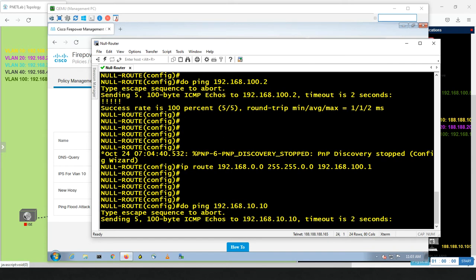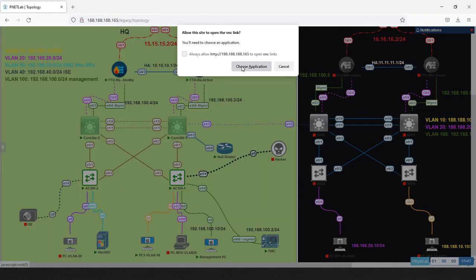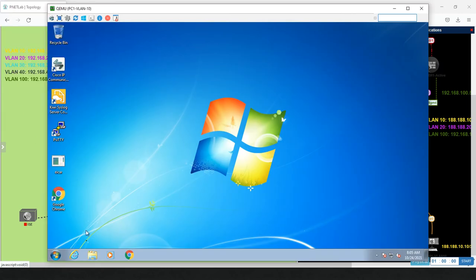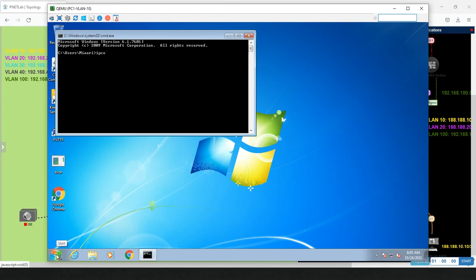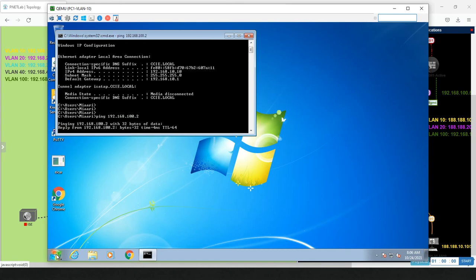Great. So here I should have the ability to ping. Do ping 192.168.10.10. I cannot ping 10.10. Okay, let me see why. CMD, ipconfig, send it, ping 192.168.100.2.